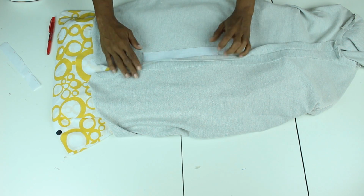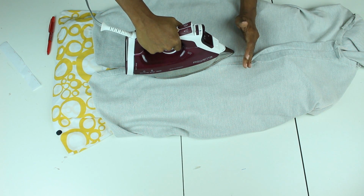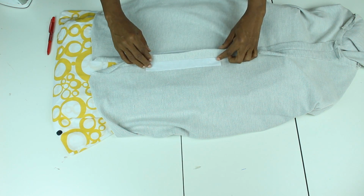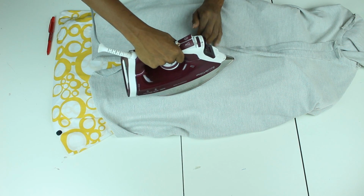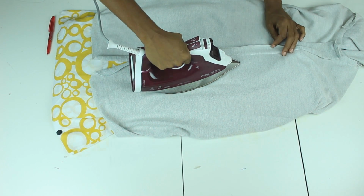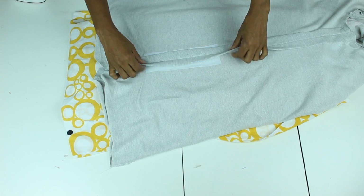Alright, so what we're going to do now is go ahead and iron it down. Take your time, make sure you apply pressure to the iron so that you can get a nice bond for your interfacing. You want to do that on one side, and then go ahead and do the exact same thing on the other side. Again, be sure to line it up nice and straight so that both parts are even. And iron that on up. Alright, once you get done, this is how both pieces should look, sealed down, and you want to do the exact same thing on the other side. And when you finish, this is how they should look.